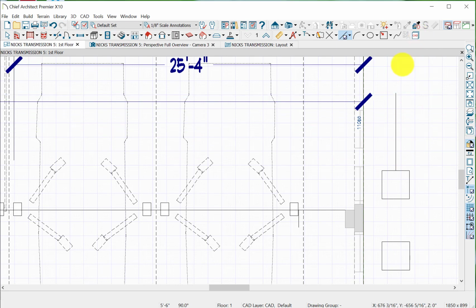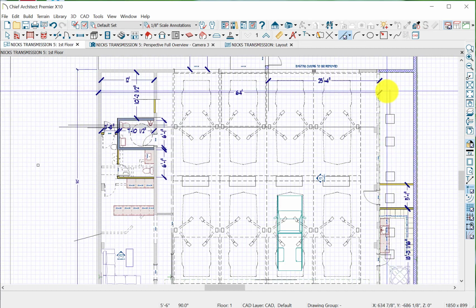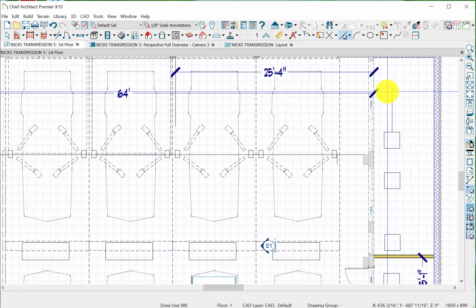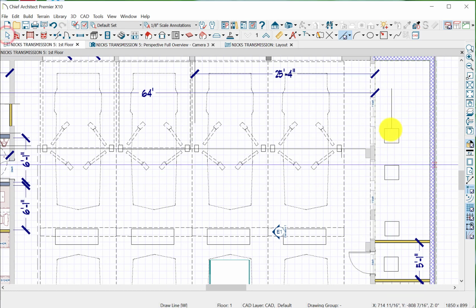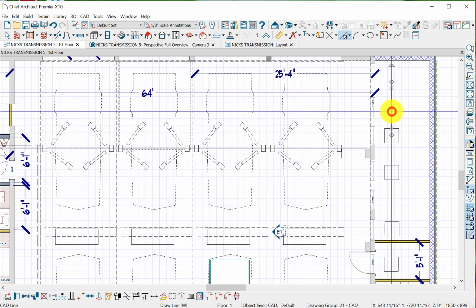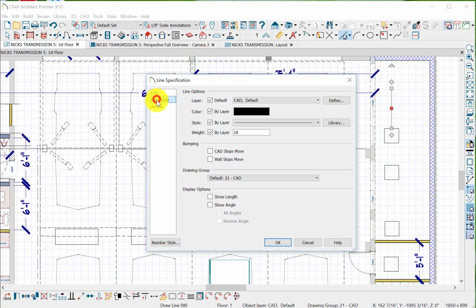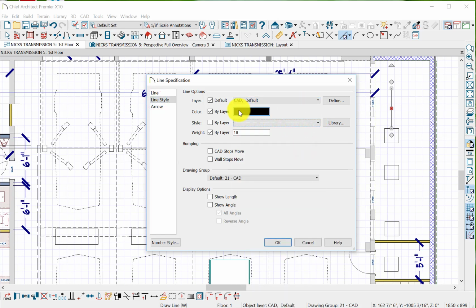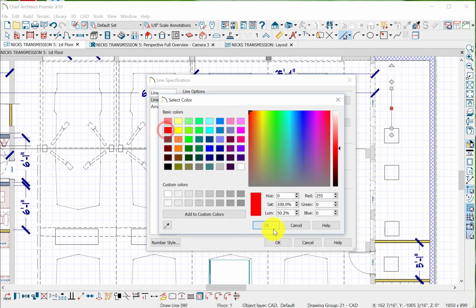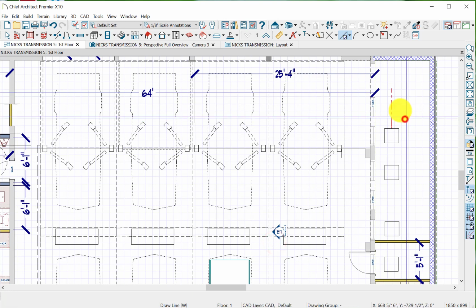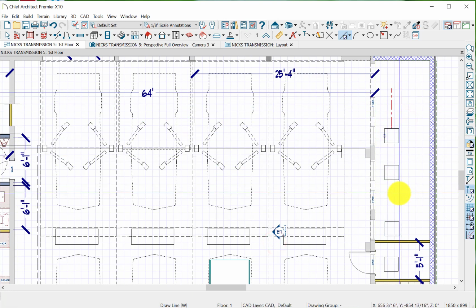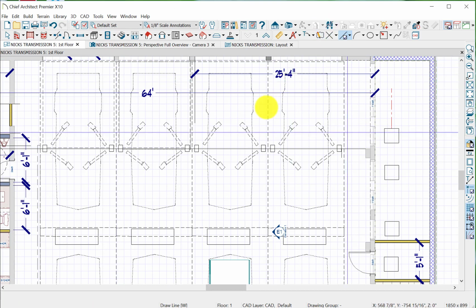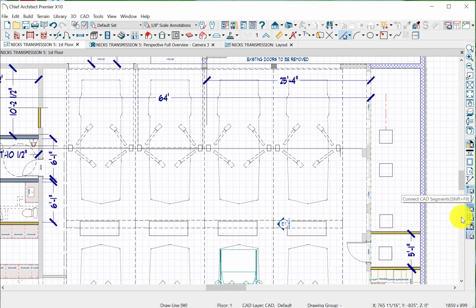And what we can do is, let's do a fun thing here. See if I have it here. No. All right, so we can edit that line. Pick that line like that. Go to our edit menu, line style. Let's change it to a center line. Something like that. I like to color my center lines red, so I know that there's center lines. And now we've got a center line of the skylight. And we'll keep it there because we will dimension to the center line.